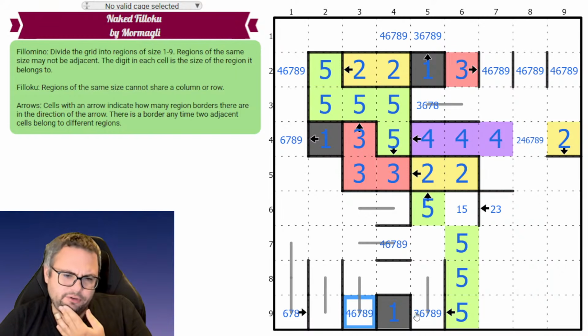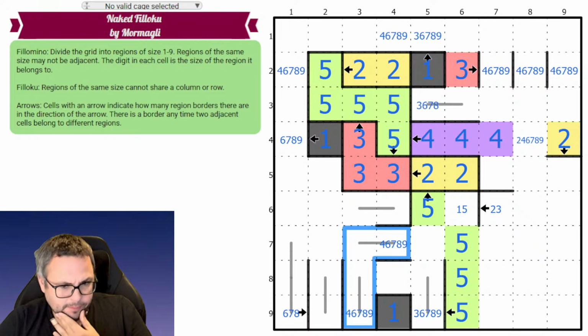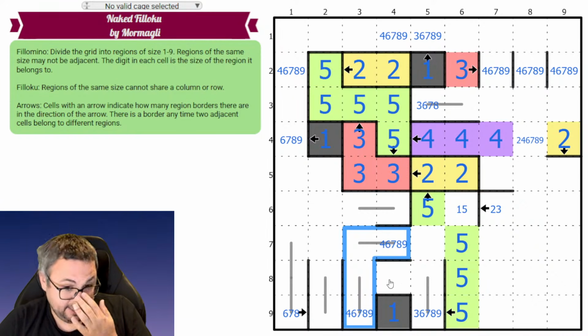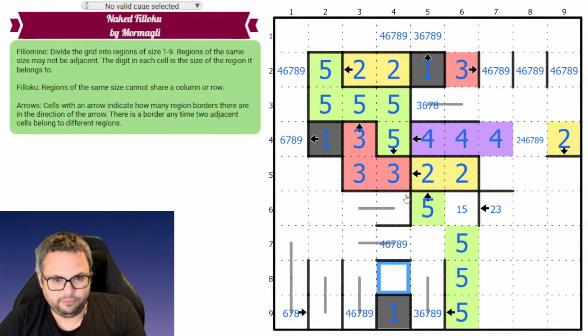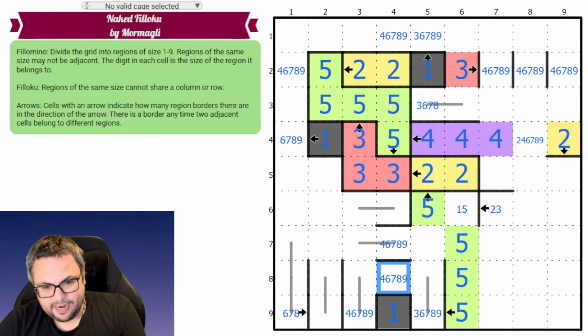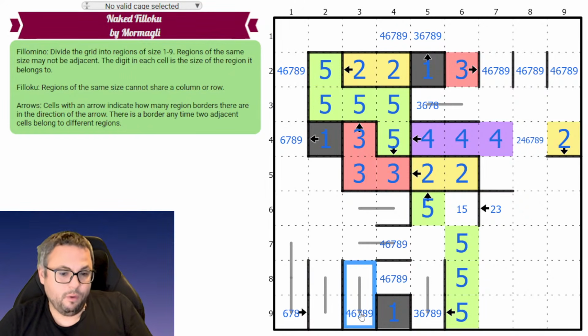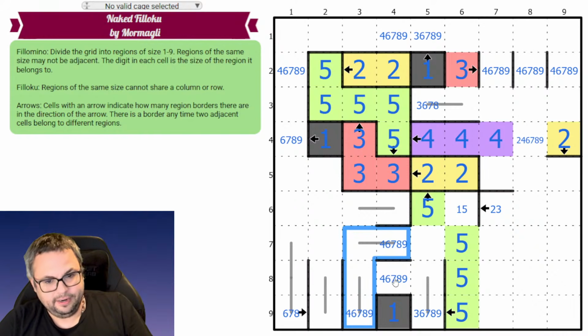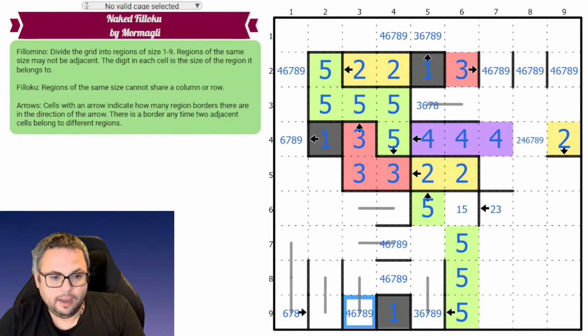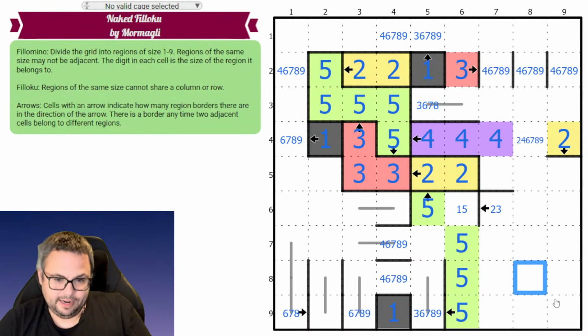Okay, this being a 4 just doesn't work. Let's do that. So if this is a 4, it has to be exactly this 4. And that doesn't work because this number now can't be anything. Or I guess I should say this number can't be anything, because this number, maybe I should mark this number just for sanity. This is a 4, 6, 7, 8, 9. Anyway, if this is a 4, it has to be exactly these cells because of my dashes, and now this number is nothing, because it can't be a 4 that grows that way. So this number is always a 6, 7, 8, 9.